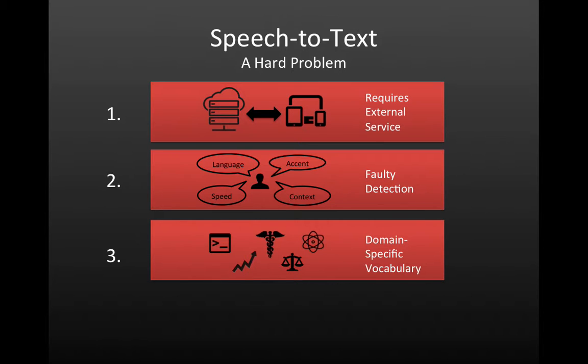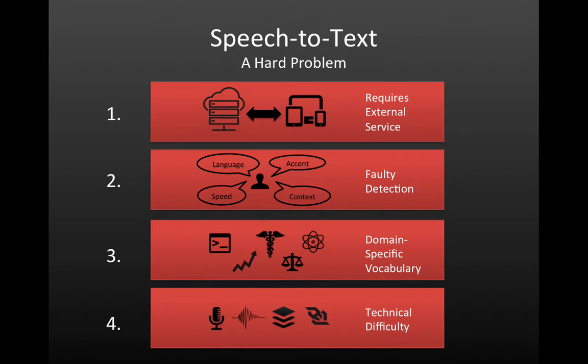Then usually you have a domain-specific vocabulary. When I was playing around with the demo that I prepared for tonight, there were a couple of sentences that I tried out, and especially when I put some technical terms in there, like today I said something about the console, and it was actually thinking I said council, because that's a more commonly used word in general language. But you have other domains like finance, healthcare, law, and other sciences like physics or chemistry, where you have completely different and customized vocabulary, sometimes even slang, like cloudifying something. That makes it even harder, and the spectrum gets bigger, which also means that it's harder to differentiate between different words.